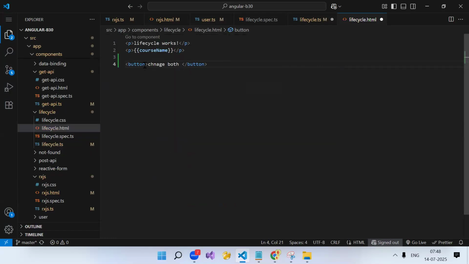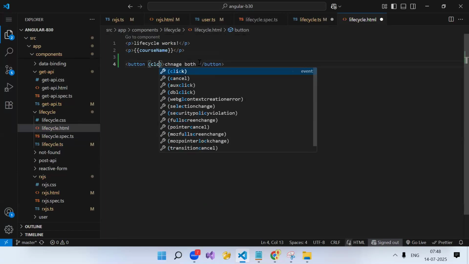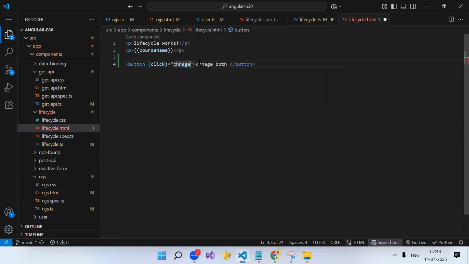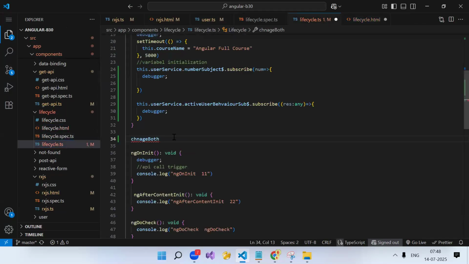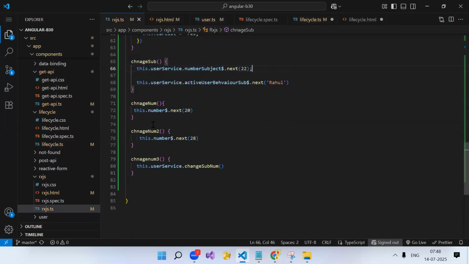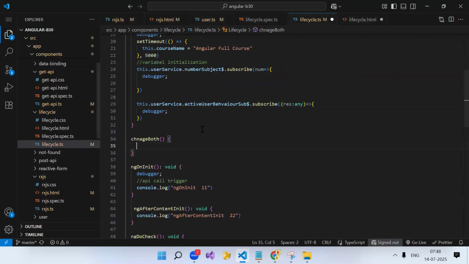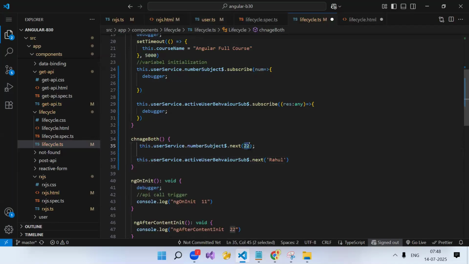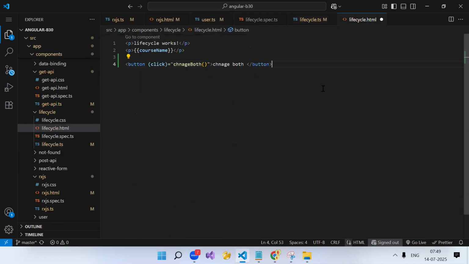Now in lifecycle component also I'm changing both the values of the subject and behavior subject. So this line I will copy and paste it over here. While emitting now, here I will emit 66 and here Ankit I'm emitting. Now in lifecycle component also I'm changing both the values.